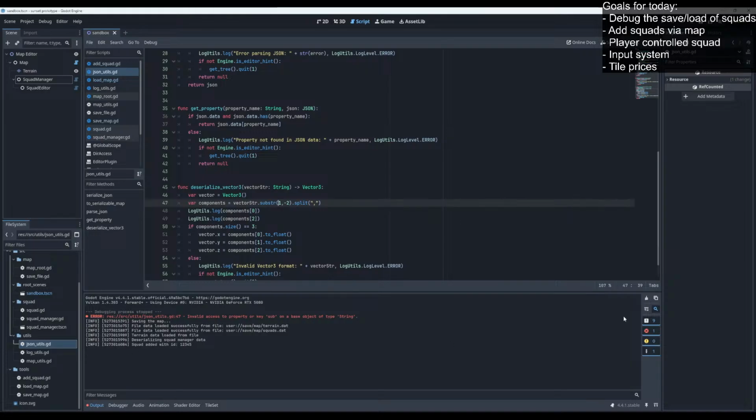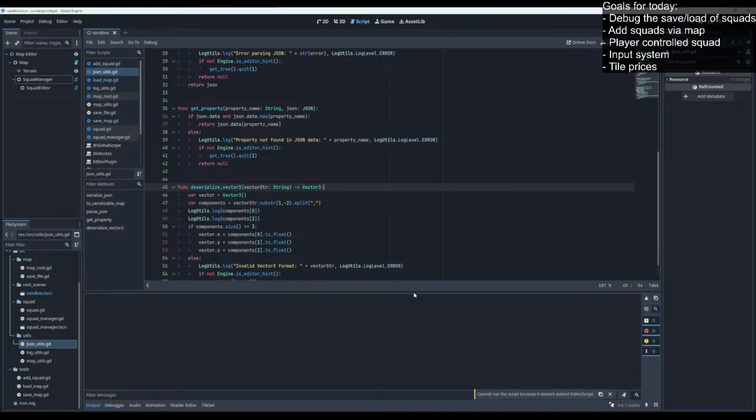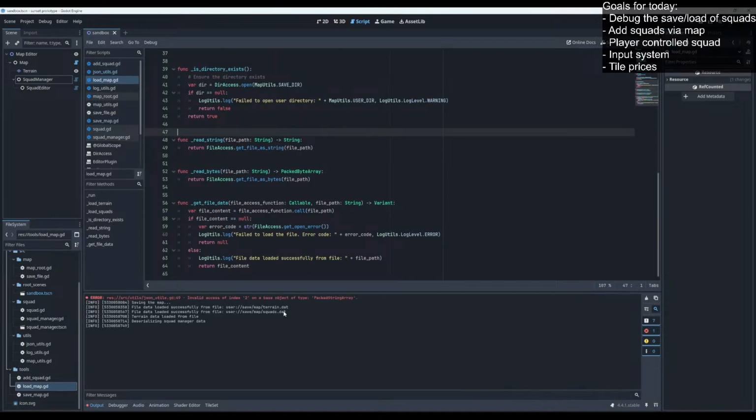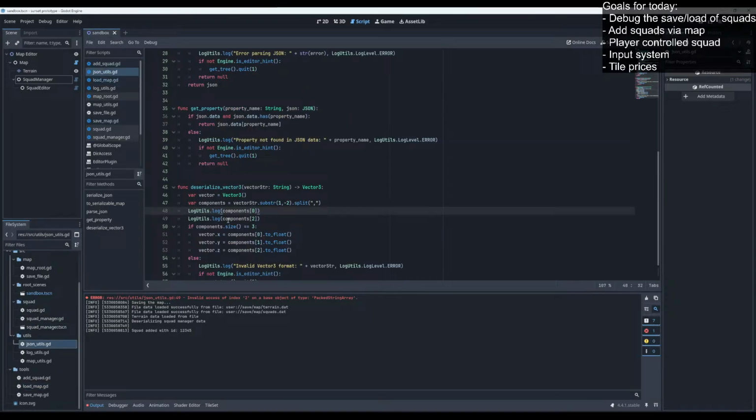It didn't save. Function 9. Invalid access to the base object of type. Okay.